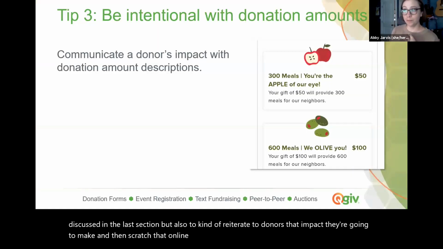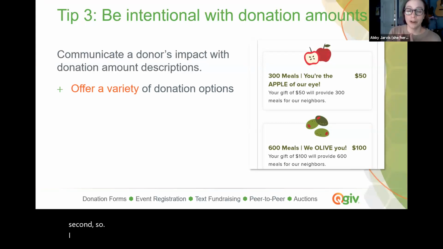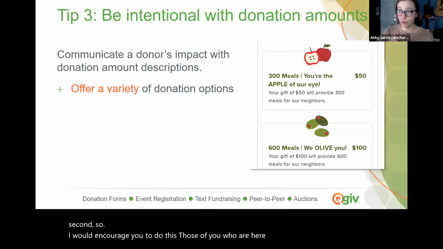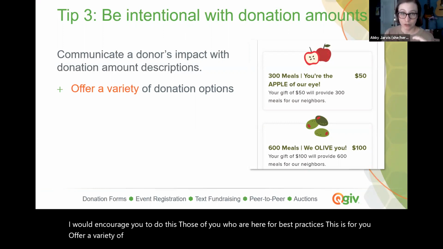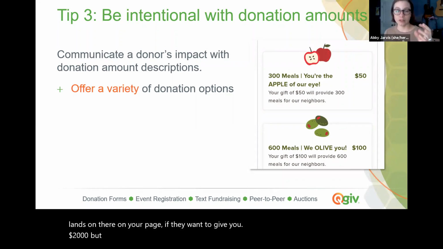And I'll get into that in a second. So I would encourage you to do this. Those of you who are here for best practices, this is for you. Offer a variety of different donation amounts on your donation form. When a donor lands on your page, if they want to give you $20, but the lowest donation amount that's suggested is $100, they're going to feel a little out of it.